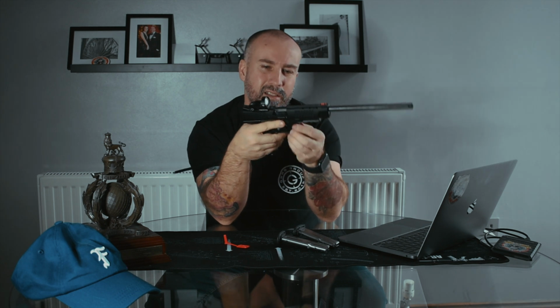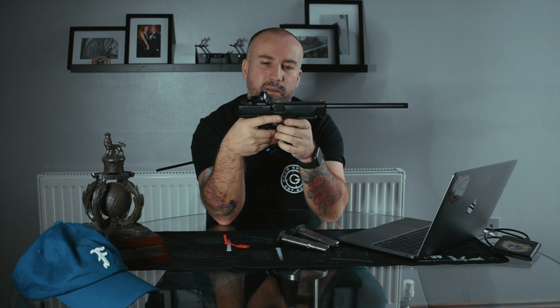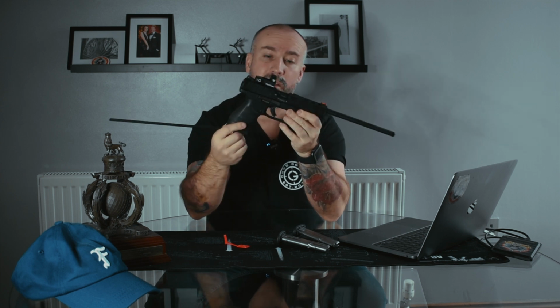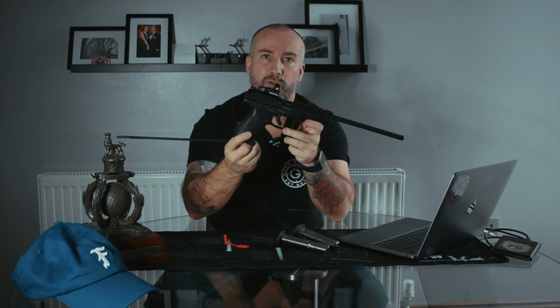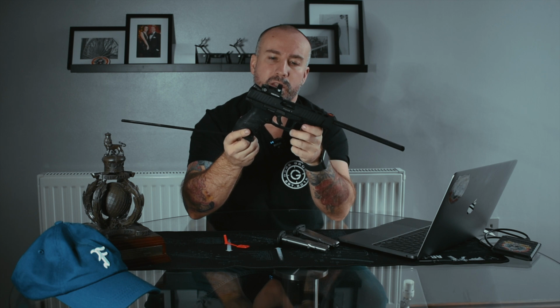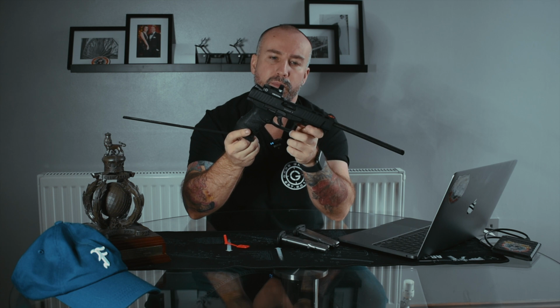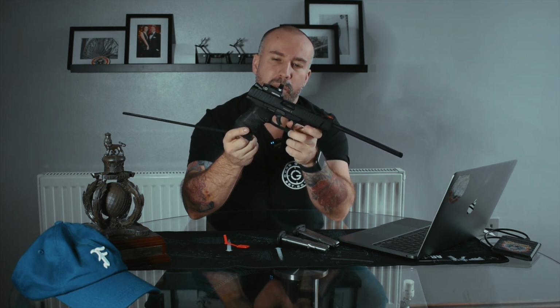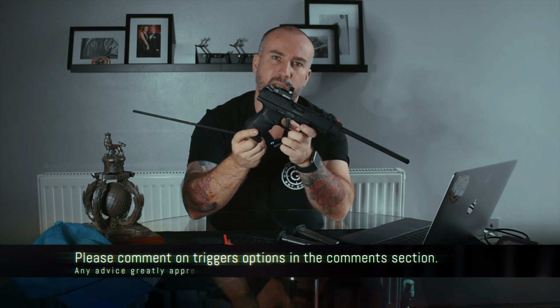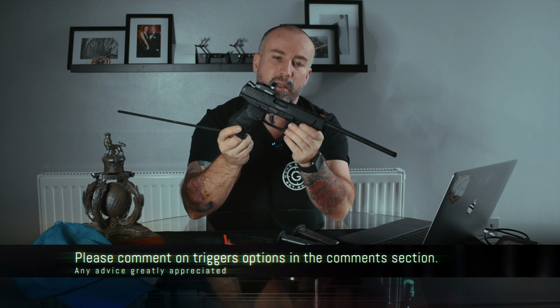Yeah, I'd probably say that's at least a 4.5 pound trigger squeeze. If I could change anything, it would be the trigger itself. I did approach Walther and ask them if I could use their uprated triggers in this, and unfortunately they say it's not interchangeable with the main proper gen PPQ, which is disappointing. I have heard some rumours that maybe some Umarex triggers can be interchanged, but I'm still looking into that. But that's the only part of this pistol that I would like to upgrade, to be honest.